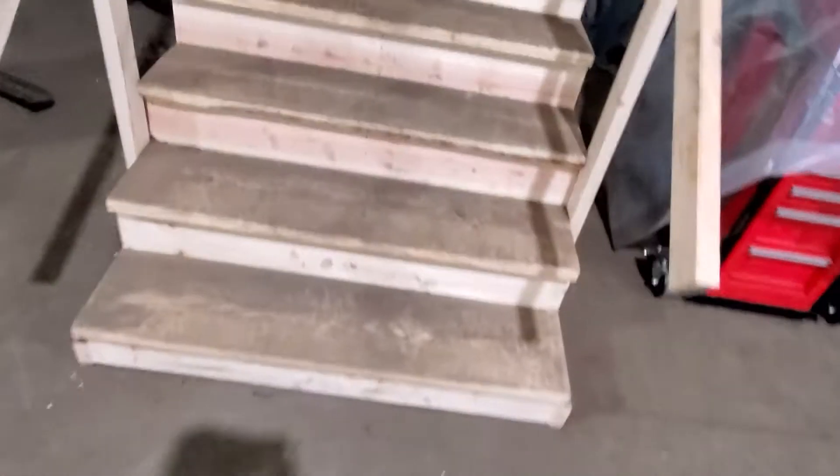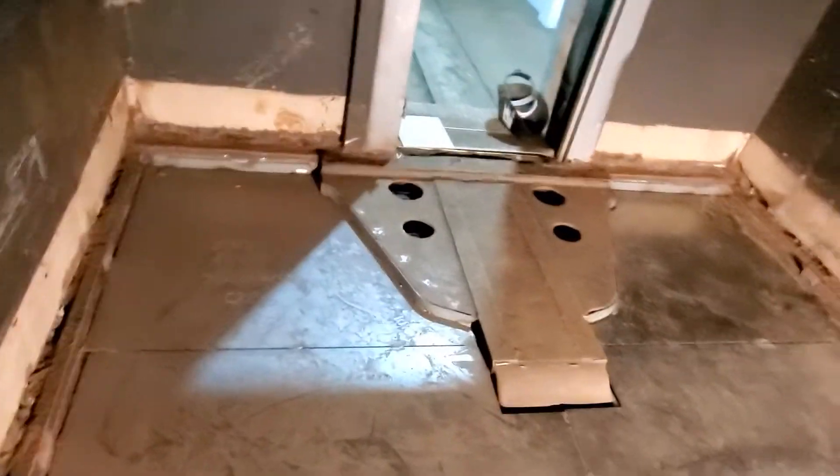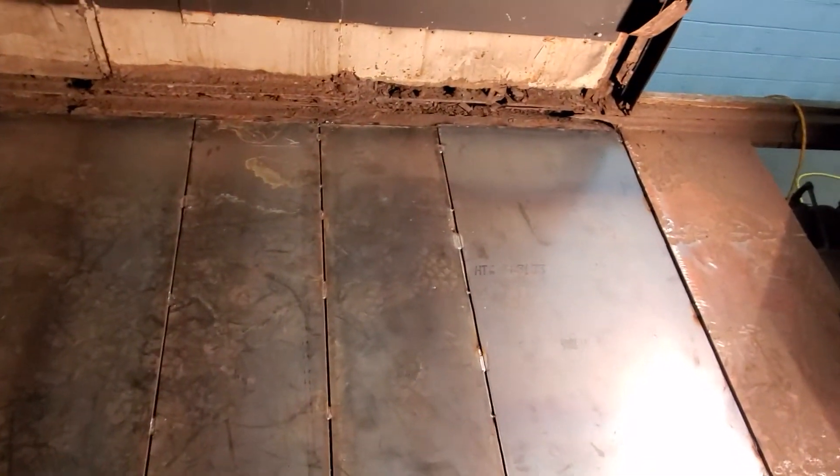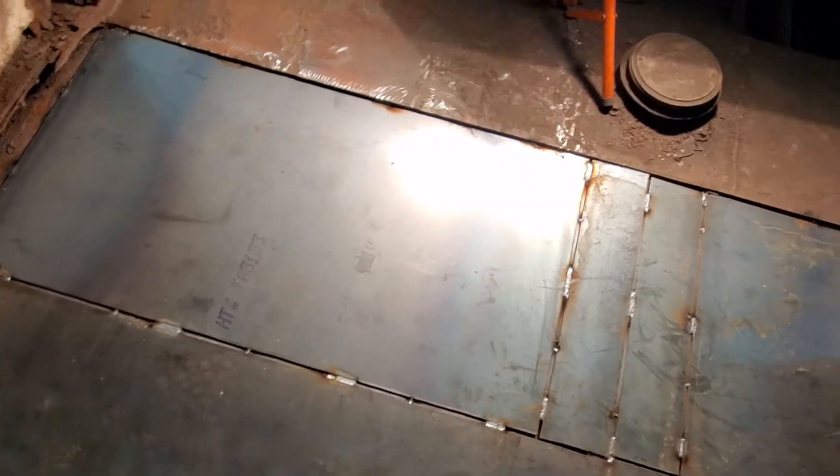The reason I'm out here — finally — I got done with this side so far. It's all in and all welded. Look at that. I am so pleased how this turned out. Wish I was able to use full pieces, but that was not a mistake — I'm just trying to utilize all the steel that I possibly can so I don't have a bunch of drops and spend more money. I am quite pleased how it turned out.